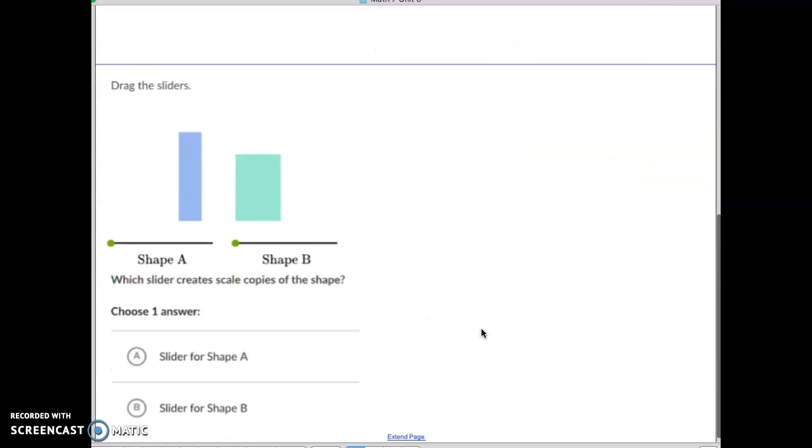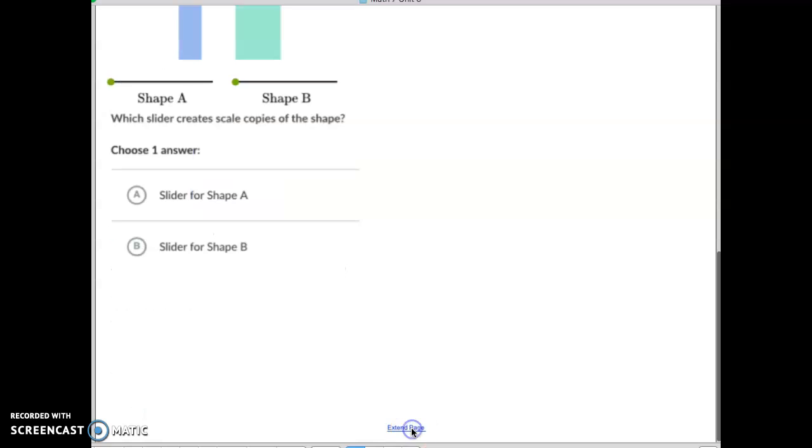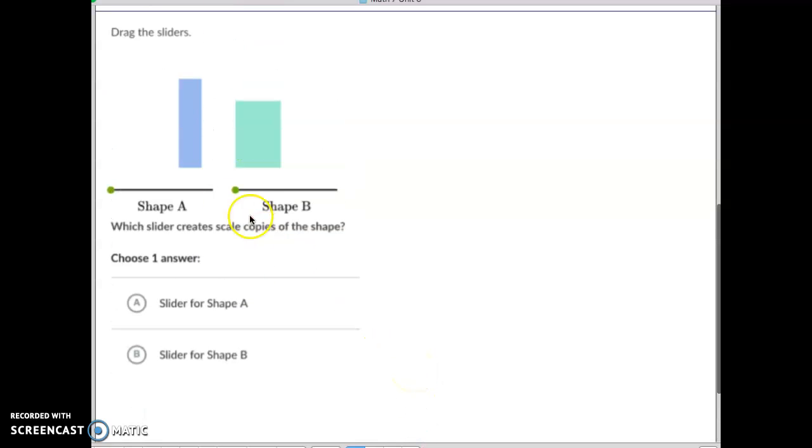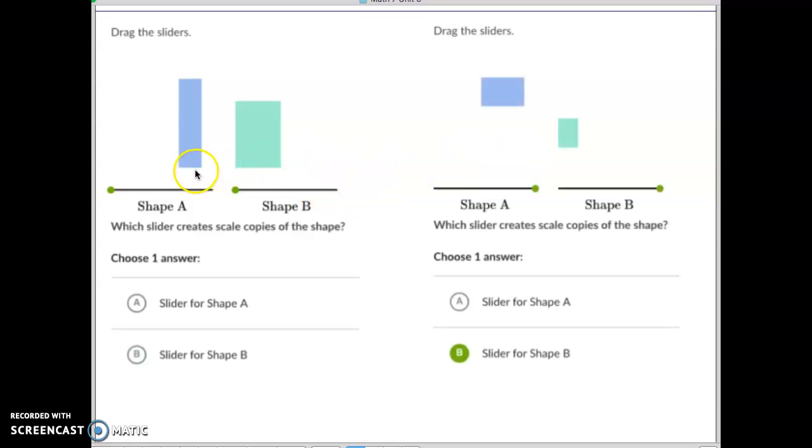Okay, so let's look at one more here. On this example, here's our scale slider. We're going to slide it. You will notice letter A went from here and shrunk. It became about 1/3 to 1/4 the size going this way, but it actually got bigger going this way. So this is not to scale.